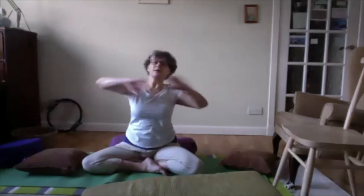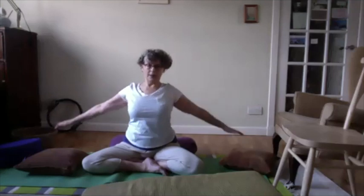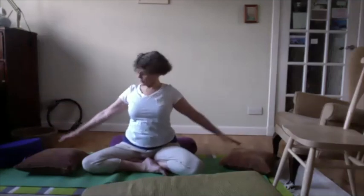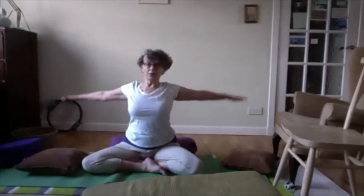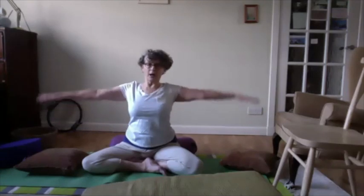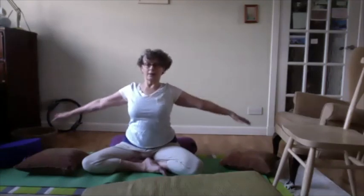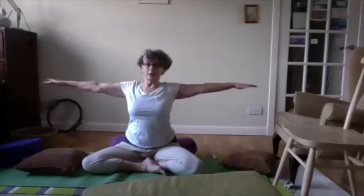So you're letting the little fingers go back behind you. But at the same time, don't lift the shoulders, keep them down away from the ears. So it may be that you need to do that with your arms a little bit lower. But if you can get the arms shoulder height and also maintain that length through the neck. That's it, Kirsten, over here. Beautiful.